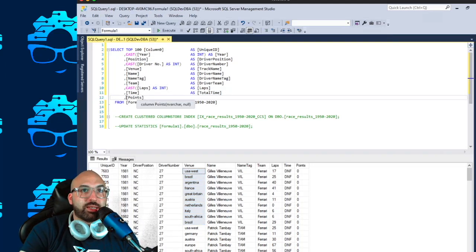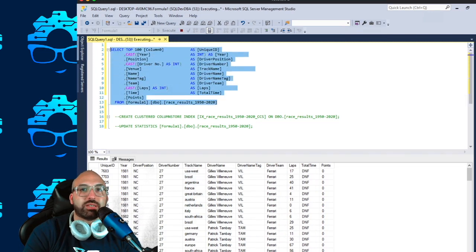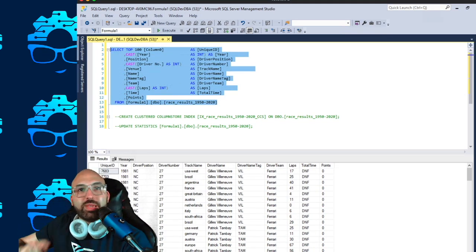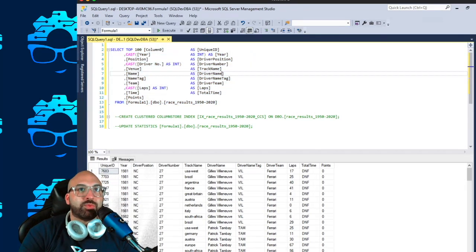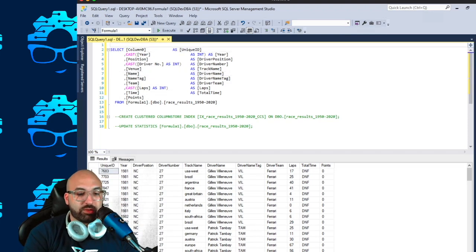And then we're gonna say points. Points is okay here. I think I can leave this as points. So let's see what our new view looks like. Okay, we have all the new column names, so that's pretty great. So what I'm gonna do is I'm going to go ahead and create this as a view. So I'm gonna hit create view.